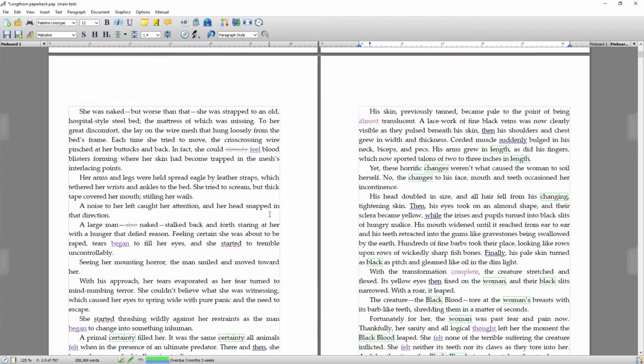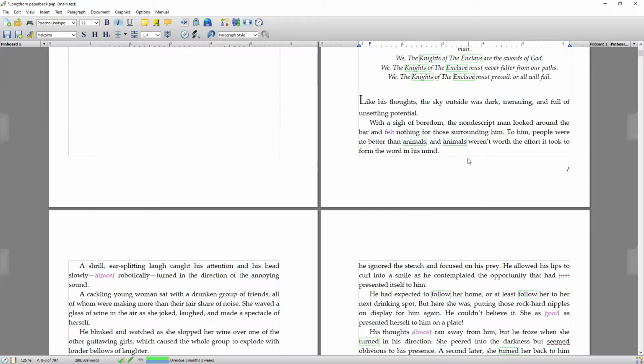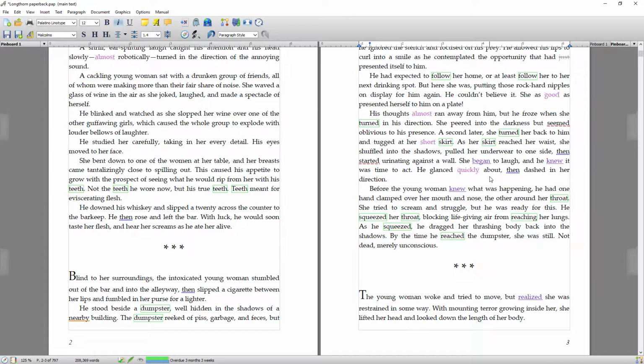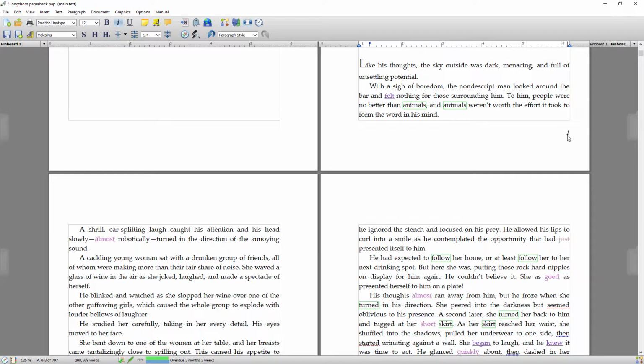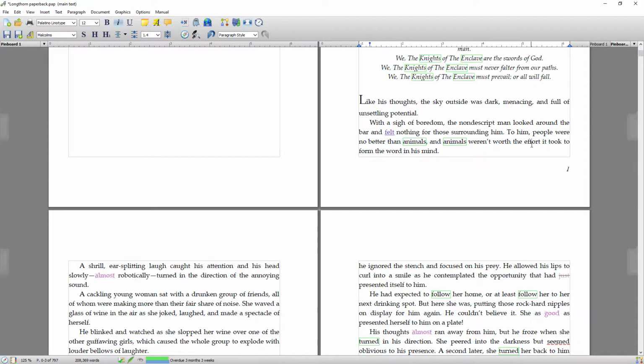And what you can see is the numbers are now italic and have moved to the outer edges of the page. Okay. Now again, this is personal preference. If you want them in the center of the page, if you don't want them italic, that's fine.